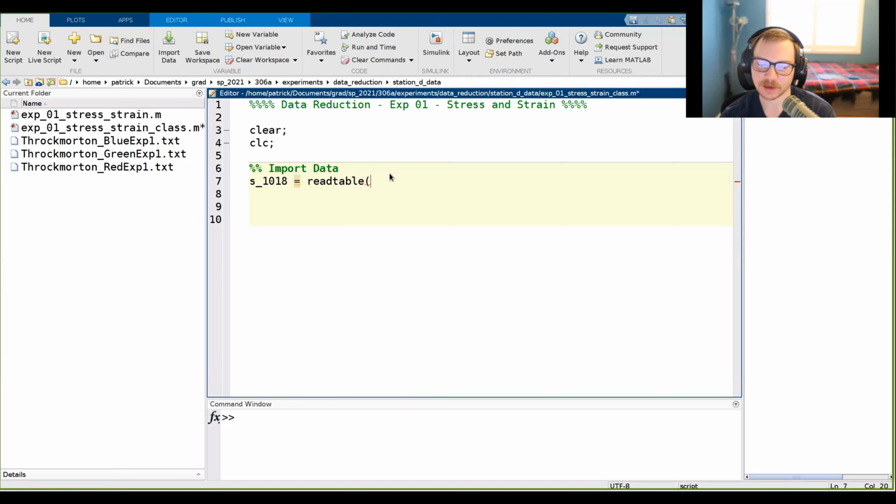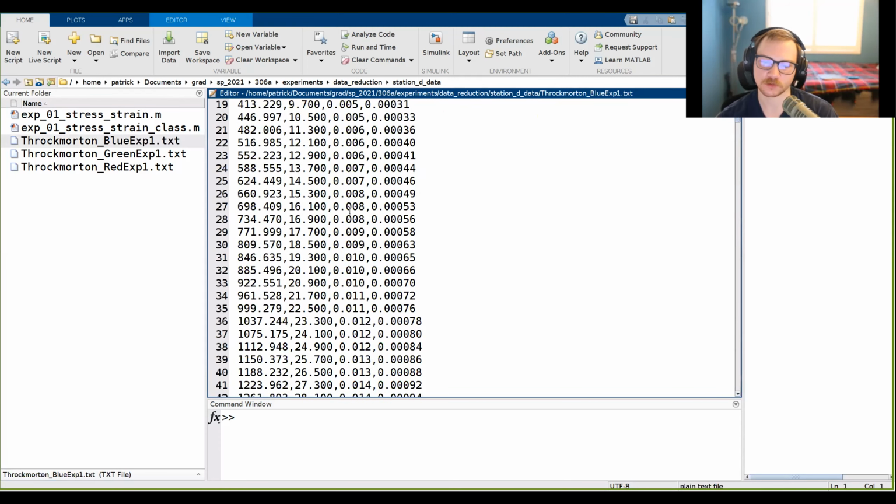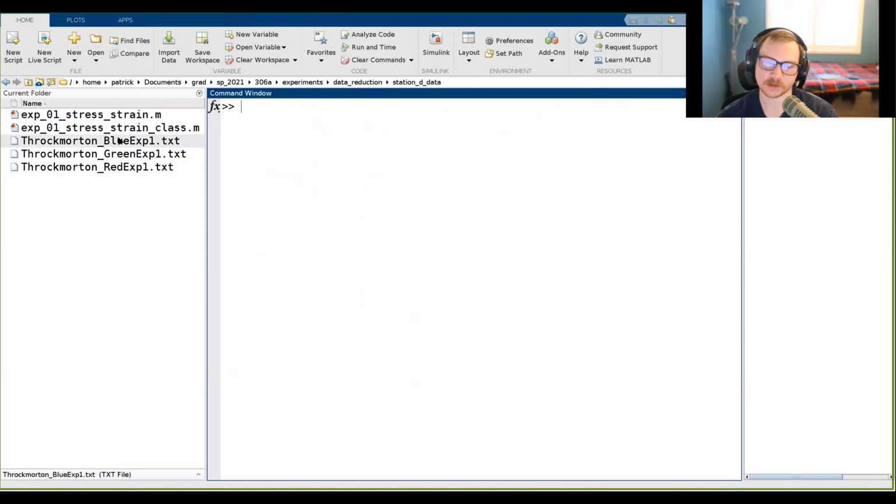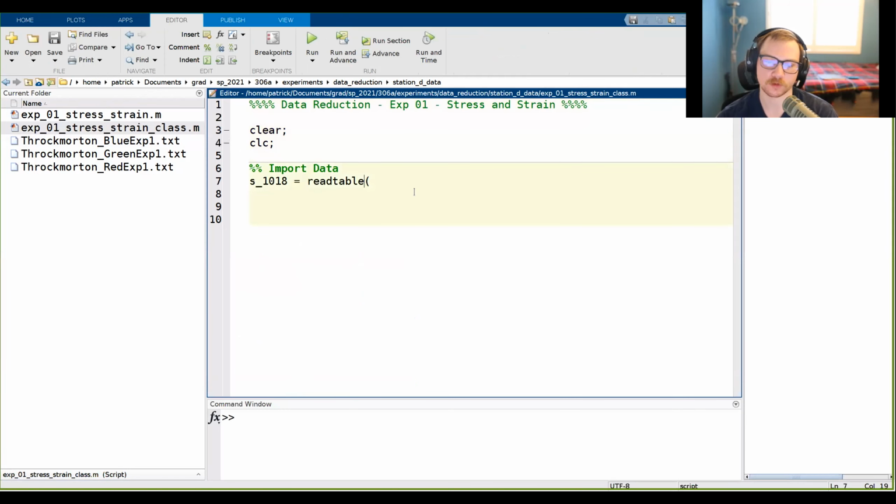But using a table can be beneficial because a table in MATLAB can store different data types. So for us, it's actually not really needed, just because all of the data that we have over here are just numbers. But if we had something like string data in here as well, that would be useful. But just since I used a table last night, I'm going to use this function again.